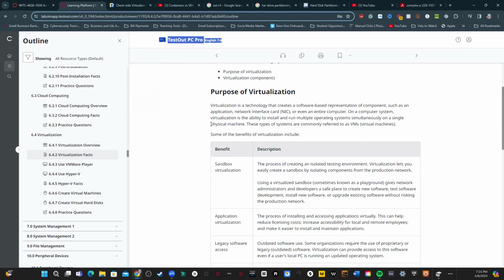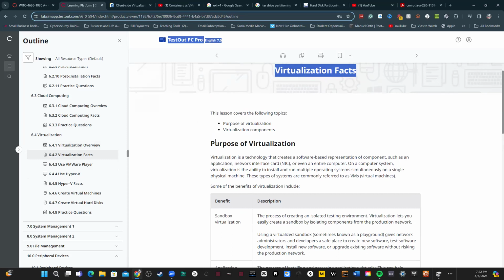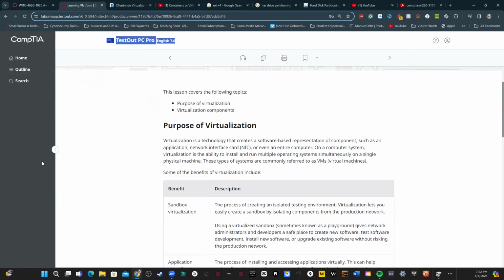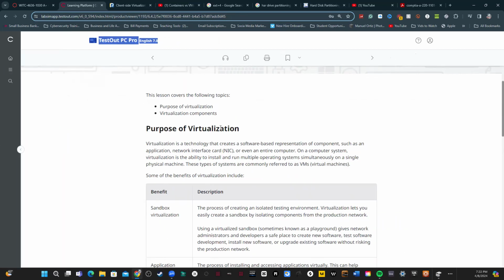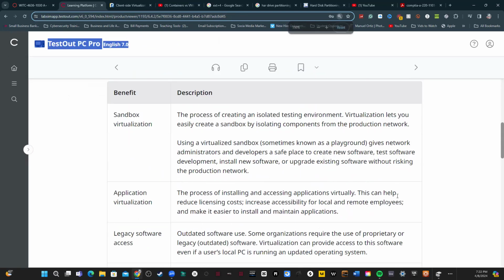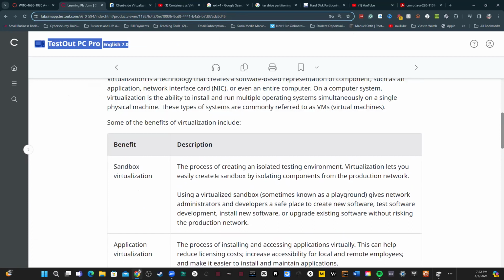All right. So we're going to learn about the purposes of virtualization, and we're going to talk about virtualization concepts. When it comes to virtualization, you have certain benefits.